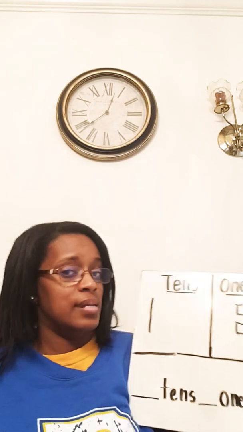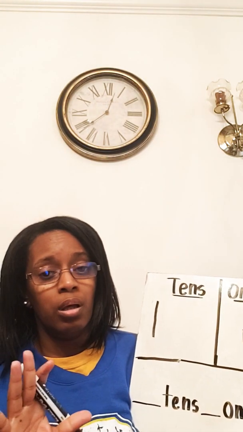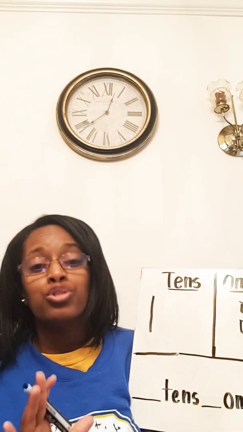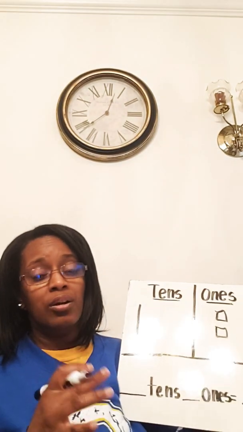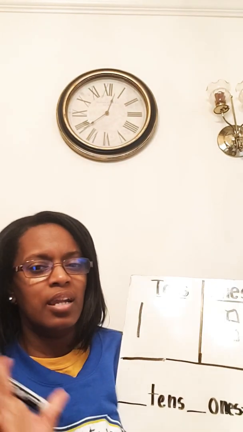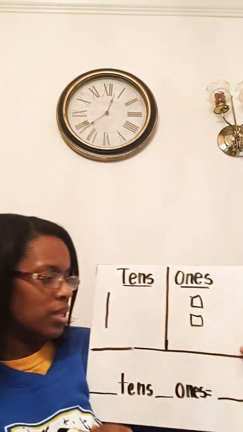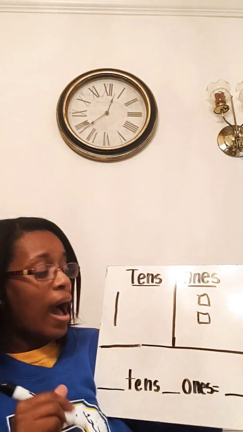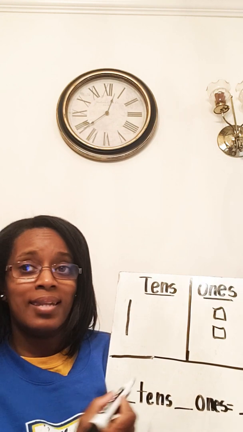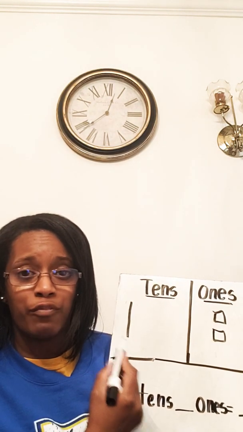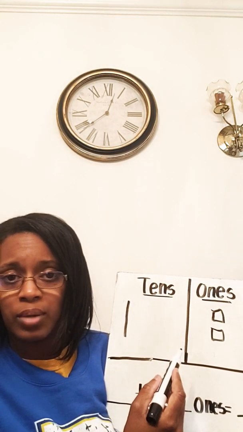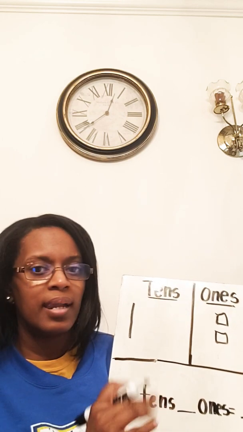That's it. Now, as you know, Miss Belcher loves to make songs. So I've used this song year after year after year, and I had to kind of tweak it a little bit to make sure that it's correct. So I'm going to show you, as I said, the 10s always come first, and then the 1s, okay? So listen to my song, and it'll kind of help you.